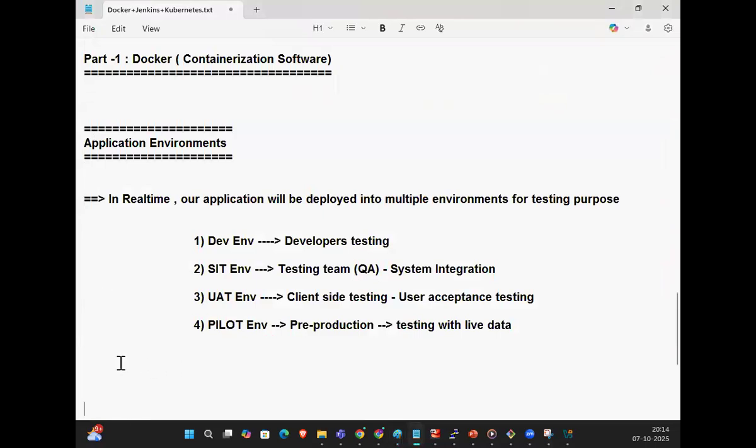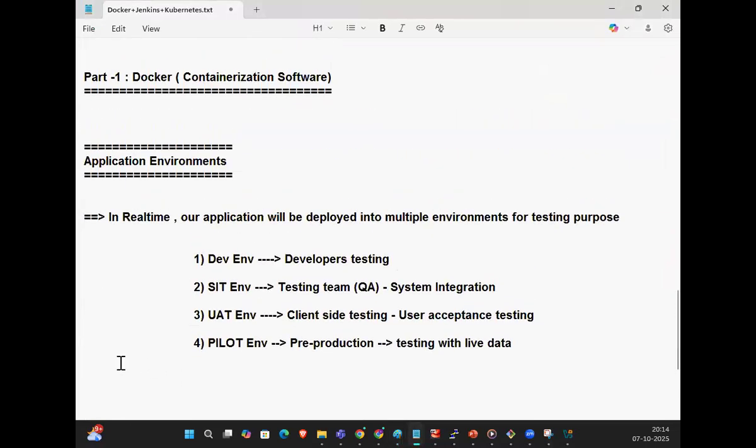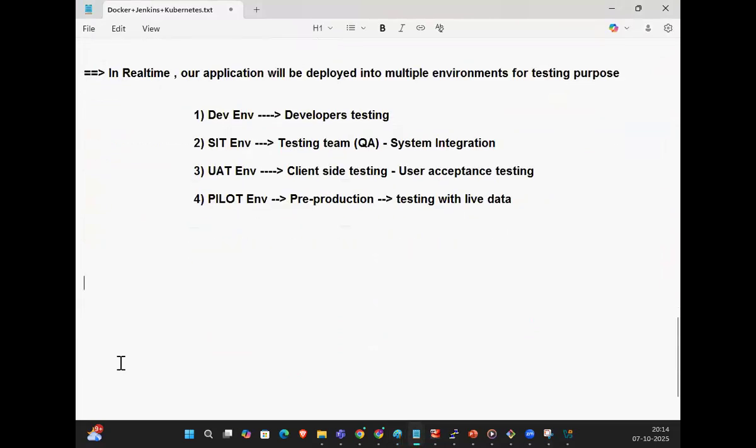Life without Docker, right? So what is containerization? I will tell you. So what is life without Docker?